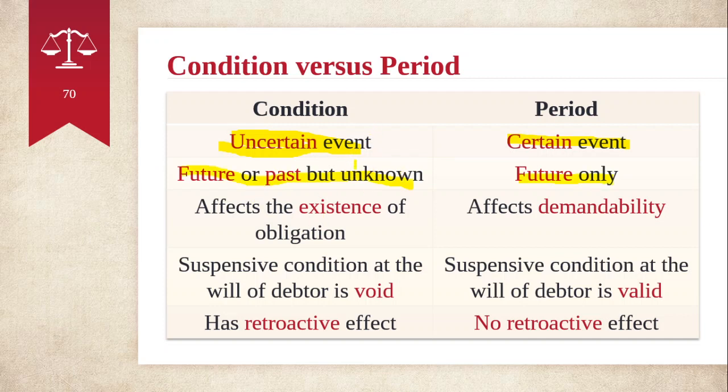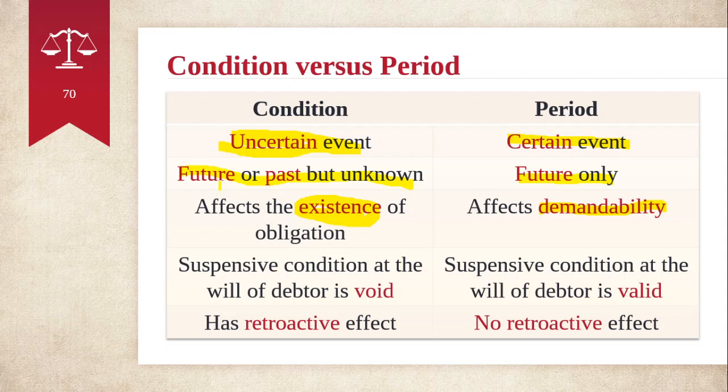Okay? Deadline ba? Murag deadline or ultimatum. Mao na ginatawag na period. It affects the existence. So, pag sinabing condition, dili pa ta sure, di ba? 50-50 pa ta kung madayon ba ang obligation or dili. Sa period, naa na ang obligation. Sure na ta nga naa. It's just that, kanus-a man siya demandable, kanus-a man nato siya mapaningil, or hangtod kanus-a. Okay? Kanus-a nato mapaningil, that's suspensive period. Or hangtod kanus-a, until when, that's resolutory period. Okay? So, sure na ta nga naa ang obligation, dili pareha sa condition, 50-50 pa.